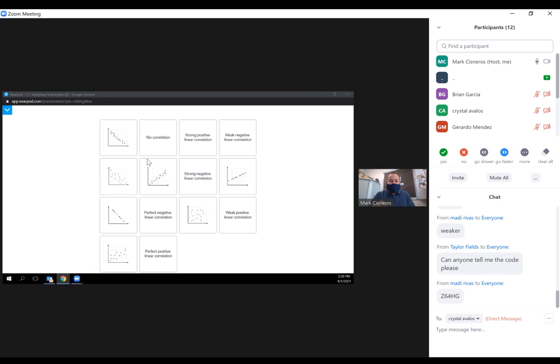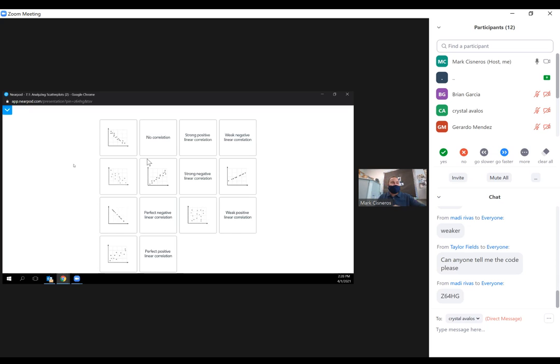So here's some practice. Let's do a matching game. I'll give you about 2 minutes to match up the vocabulary. On your screen, you might need to pull this little button up here because it has the directions: match the correlation descriptions with the correct scatter plot. So press this little button right here so you can see all of them and match up the description with the correct scatter plot. Let's see how you do.